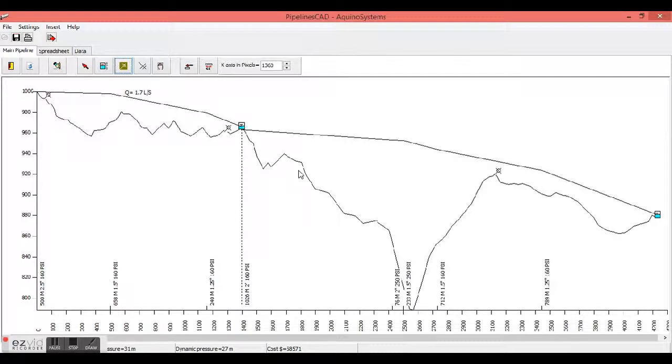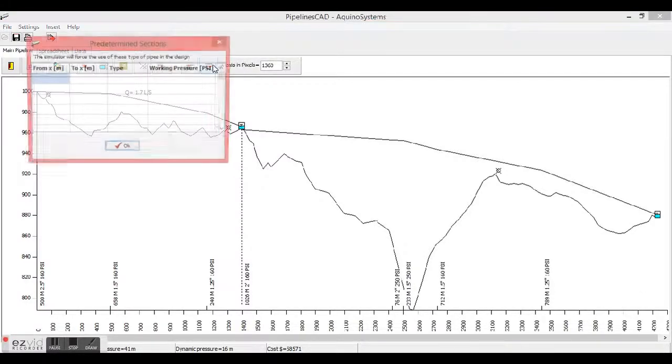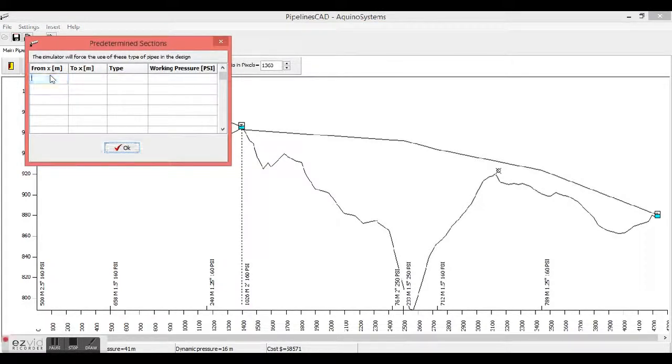For this, we click on the Insert Type of Pipes button and enter the specified distance.